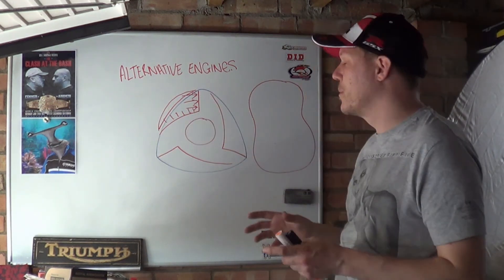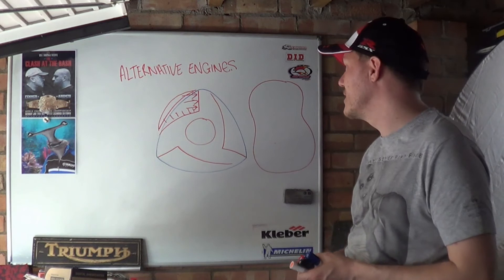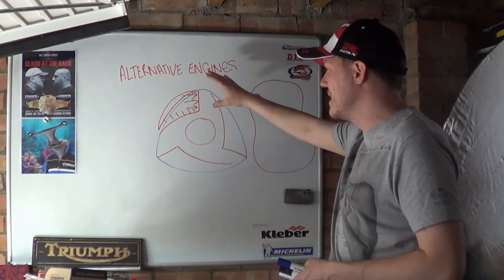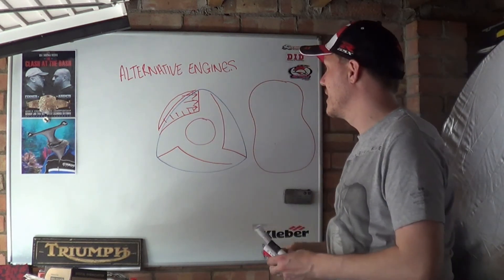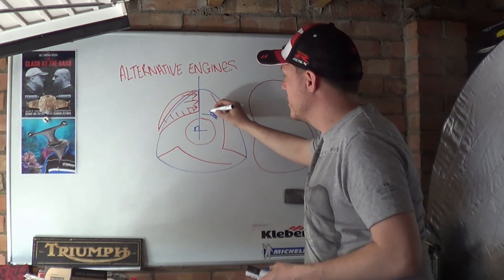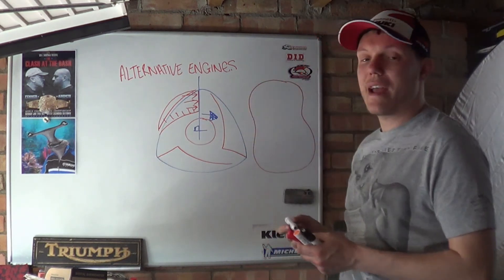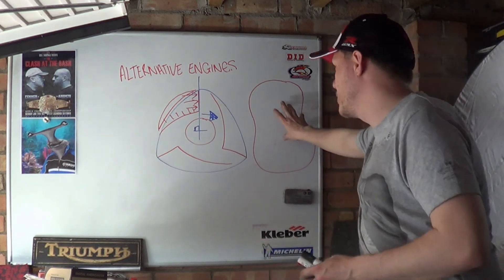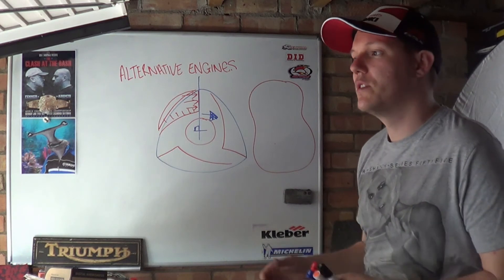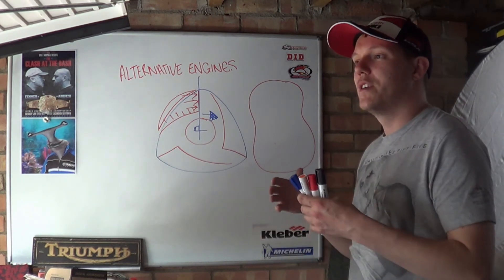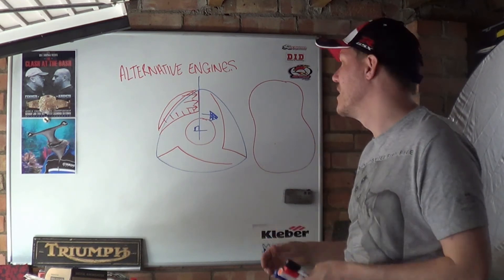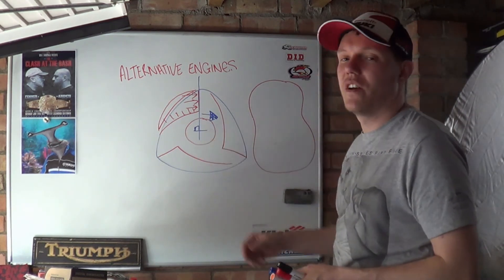And again your compression ratio wouldn't be that high. So that's why I've decided not to do that. But this would be great if you could apply a force to here which is perpendicular to your torque. So you want to go this way, that would be absolutely excellent, that would be really efficient. But because of the geometry and all the rest of it and the way the rest of the cycle works, you unfortunately can't do that. Or if you did, you'd lower your compression ratio and your combustion volume would be so much lower that you wouldn't have the benefit of doing this.